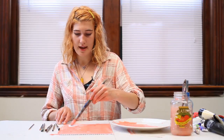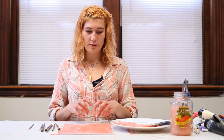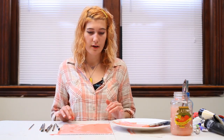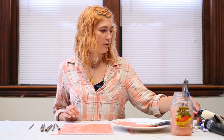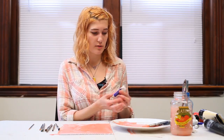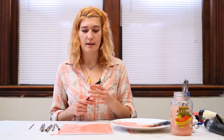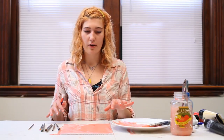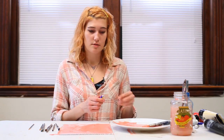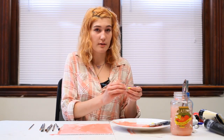Now I'm going to have you squeeze out a couple other colors, and I'm going to have them be colors that are close to the first color that you put down. So I have here kind of a salmon orange color, so I'm going to take yellow and red, which are neighboring colors to this orange. The reason we're going to do that is because we're making this painting while the paint is still wet. If you use any opposite colors — if you put green in there or anything like that — you're going to start to get some muddiness in your paint. But this yellow and red are going to actually blend really nicely with the orange that you already have down.